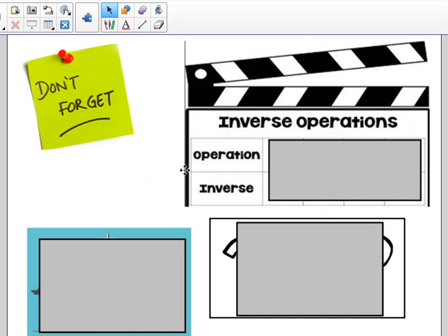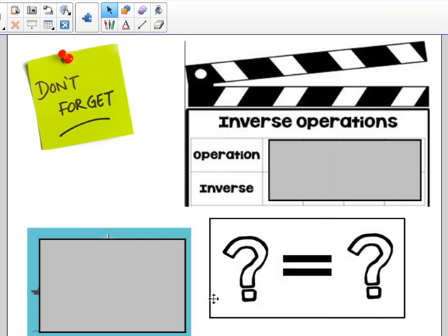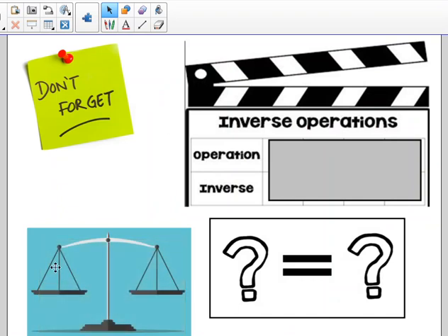All right, a few things that I want to remind you about. Okay, the equal sign. The equal sign basically serves as a balance between two sides of a problem, all right? Now, that's when you're talking about equations. Something on the left equals something on the right. 3 plus 1, for instance, equals 4. 10 times 2, for instance, equals 20. So those are balanced, all right? That's why we have the picture of the balance here.